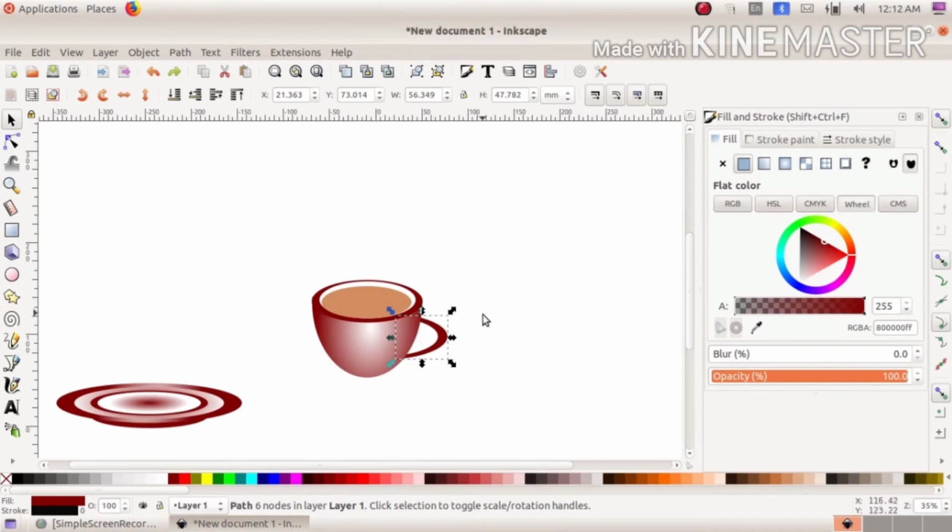If we have to rotate the handle a little bit, we can click again with selection tool. Then the option to rotate will come. By clicking the corners, we can just rotate like this to adjust.